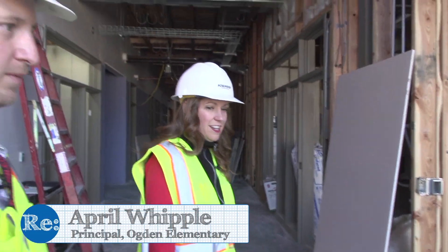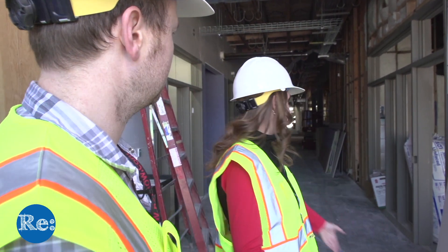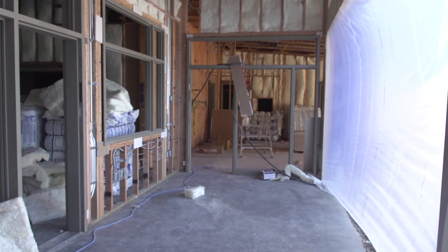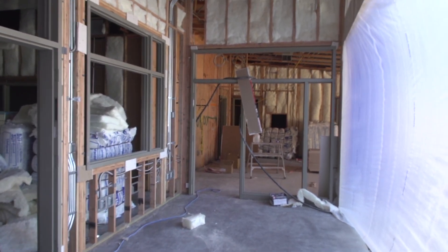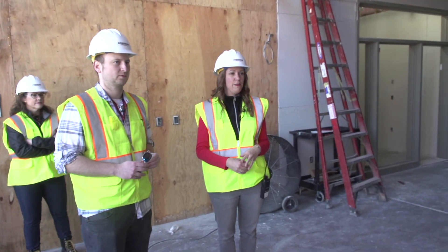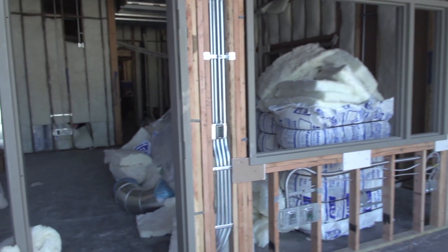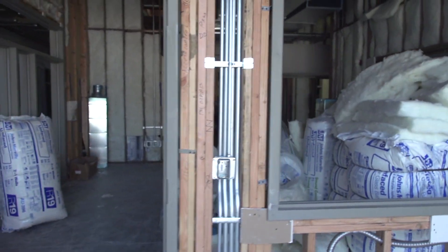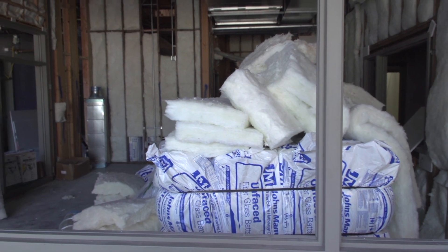So this is the lobby area. If all the kids are coming in, they can come straight in the building and this hallway goes all the way down to the end of the school. But if it's during the school day, there'll be locked doors here, so families can come straight into the lobby and then enter the office or be buzzed into the Family Resource Center. This is the main office — in the corner where all the insulation is would be our clerk and secretary. And then there's small offices, conference rooms, nurse's office, all off of the main office.